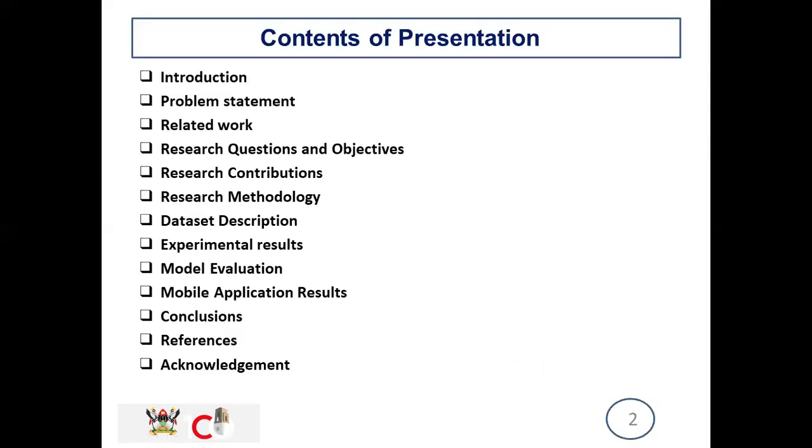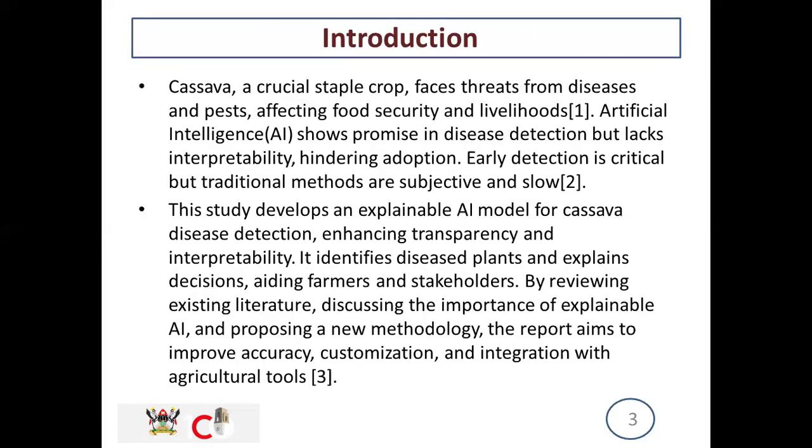Cassava is vital because it is a crop that can be eaten before it is processed and even after it is processed, for example to make posho, the cassava flour. Many diseases suppress cassava, like cassava mosaic and cassava brown streak, and these hinder the quality of the output when harvesting.